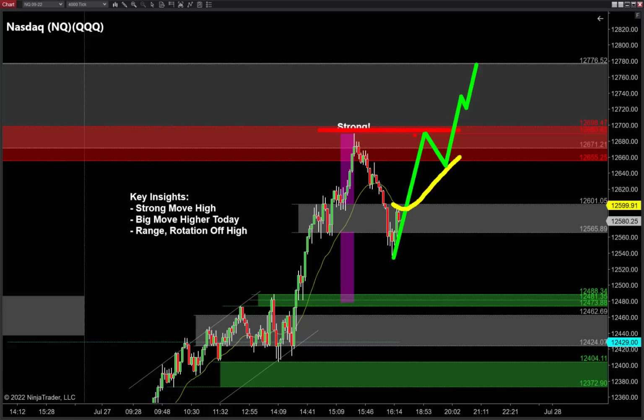We're going to draw a trend line off those higher highs. We're going to draw that channel off that major low. Again, I like to drill down and find my prior swings. This is, of course, a 4,000 tick chart here. On the NASDAQ, we are not going to trade off a 4,000 tick chart. We'll use a faster time frame. You'll learn that inside that free course I mentioned earlier.